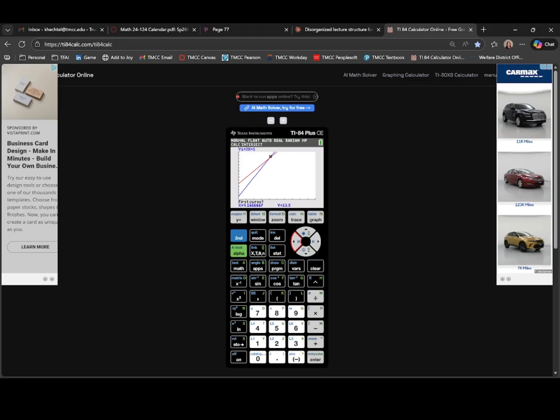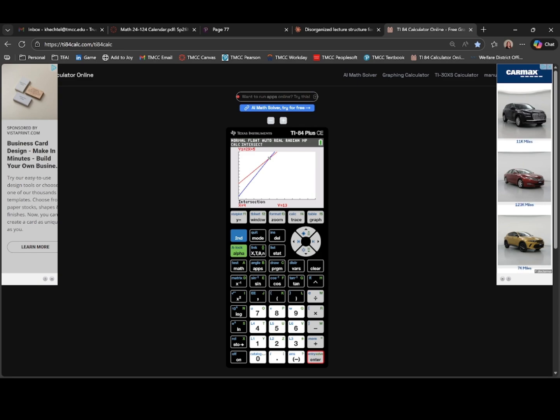There we go. So now you can see as I move a little bit to the left, I have a dot showing up on my first line. So I'm going to hit enter. And then it says, well, which one's the second curve? And it automatically highlighted my other line. So I hit enter again. It always asks for a guess. We don't need to guess. So I hit enter one more time. And there we have it. It gave us the intersection is x equals 4 and y equals 13. And that's exactly what we got algebraically as well.